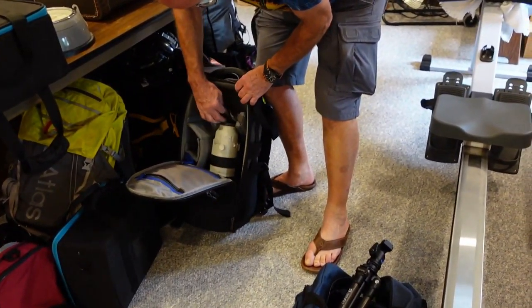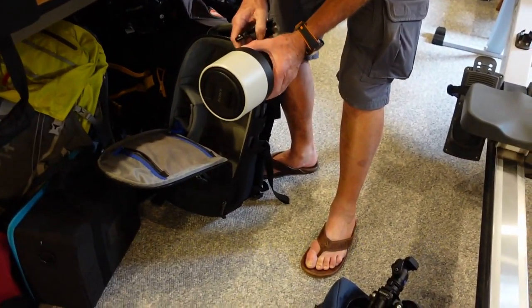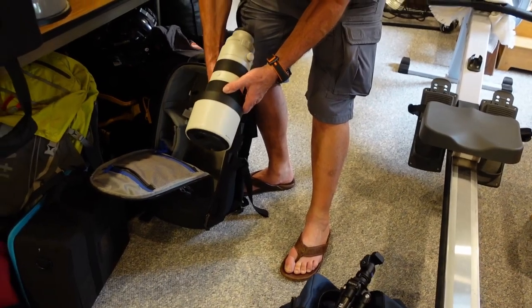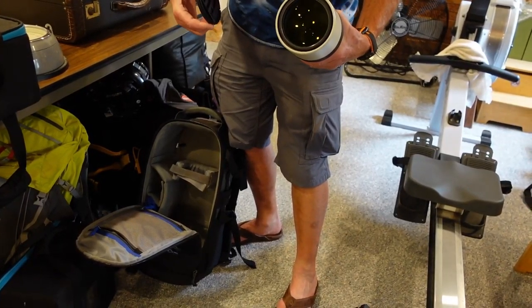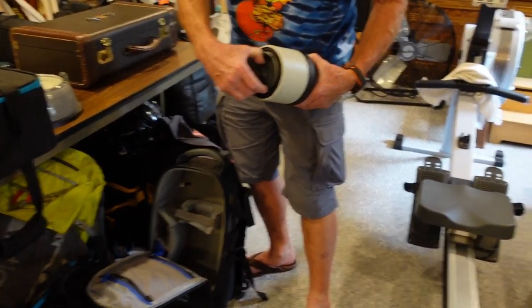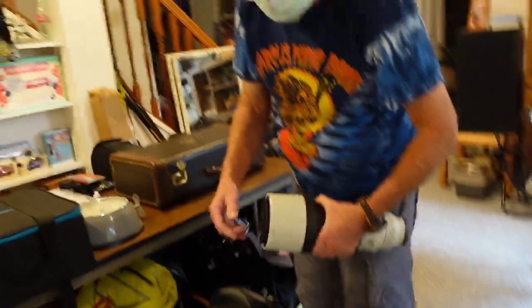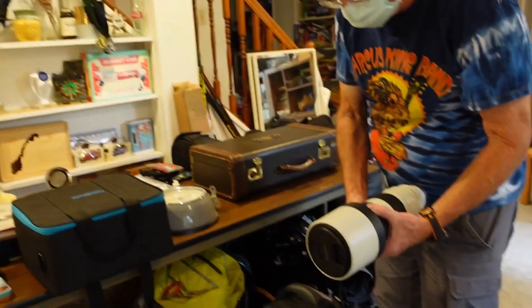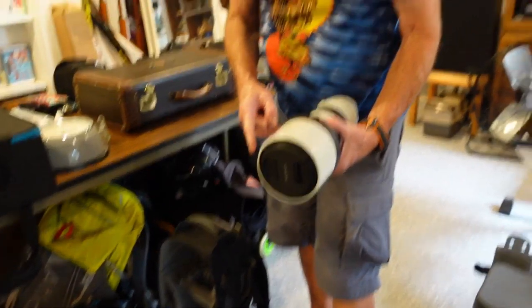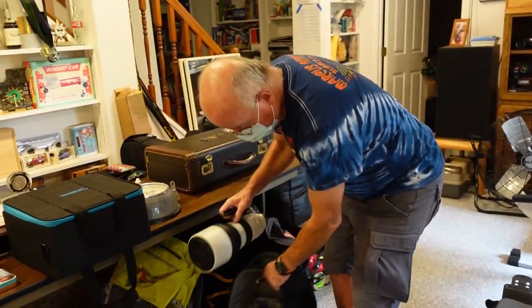I have a 200 to 600 in here. Is it Sony? Do they make that kind of size lens? Yeah. Oh wow, is that like 1.8? No, it's not that fast — it's f/5.6 to 6.3. And that thing is massive. I'm only saying that because my 70 to 200 USM is not that big.